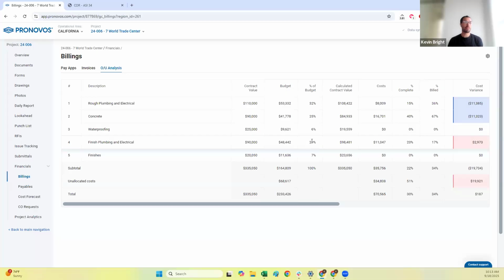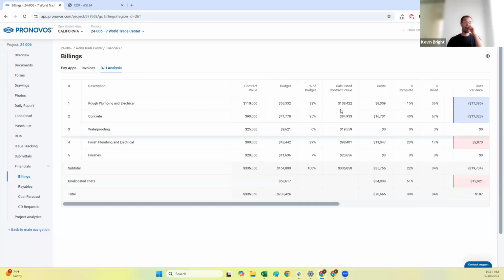But if I look at how I've actually budgeted my project here, and it makes up 29% of my total budget, that means that this line item should have been $98,000 if I was just going in an exact percentage of what my budget is to what that should have been from a contract amount. So what this tells me is anytime that I bill on this line item, it's going to create an inherent underbilling, because if I bill 50%, I should have been billing 49,000, but I'm only going to be billing 45,000 based purely on how the schedule of values is set up.